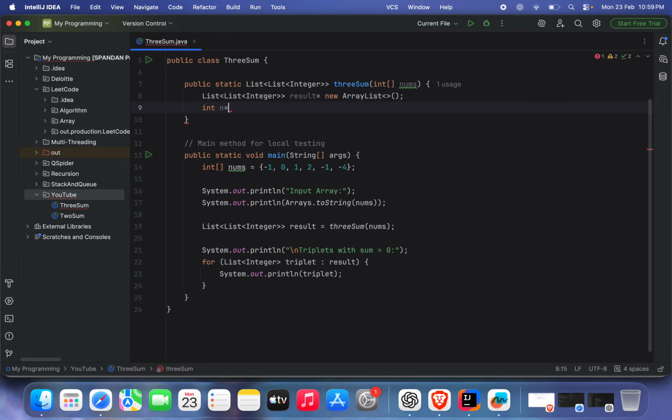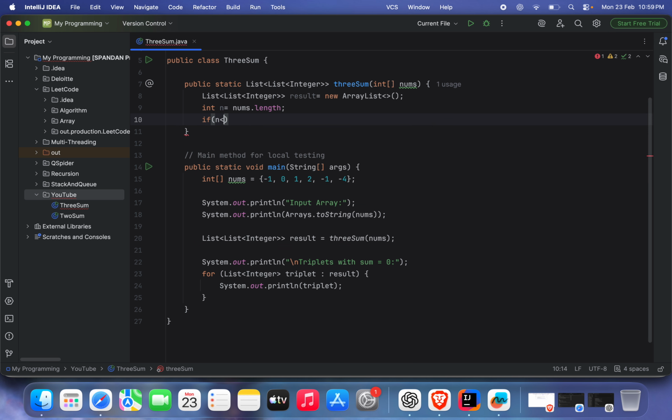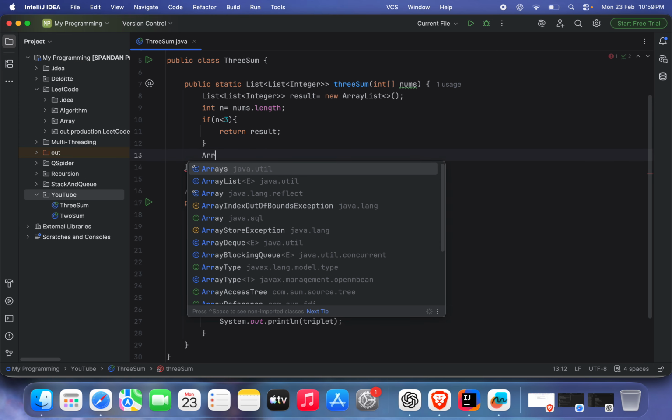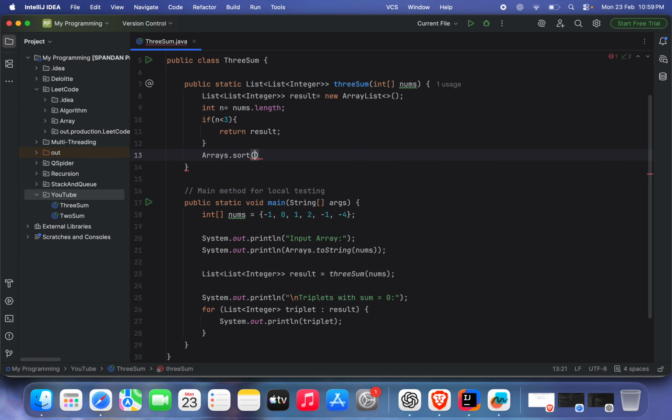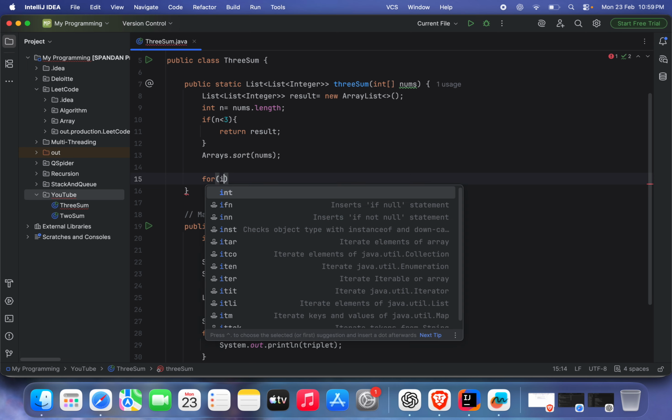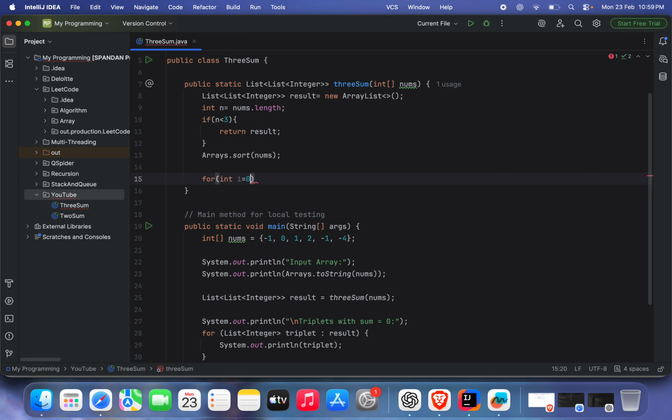Then I'll calculate the length of the array, nums.length. Then if n is less than 3, we will simply return our result. Now first let's sort the array, Arrays.sort(nums).